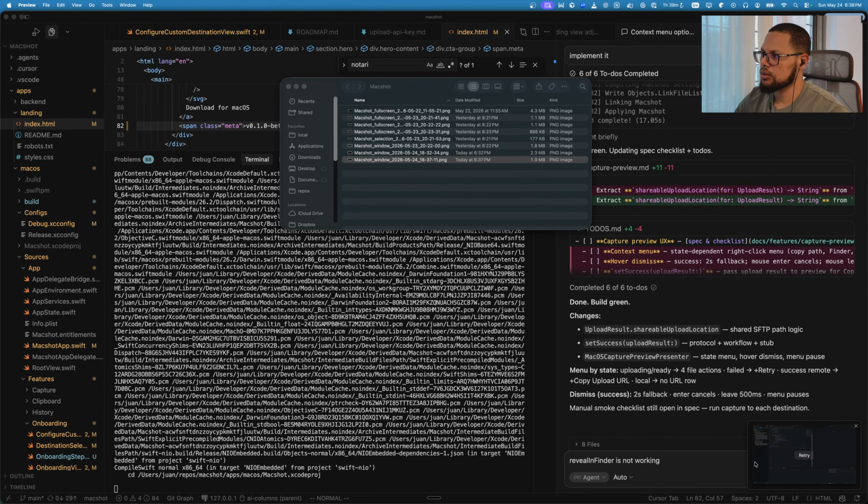What is it called? Copy uploads. Should be the first in the context menu.